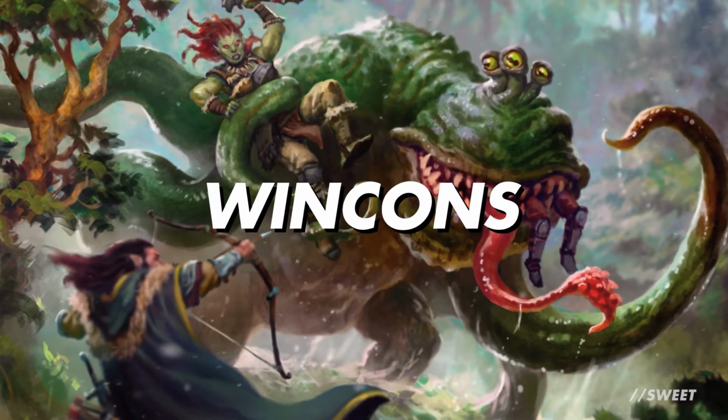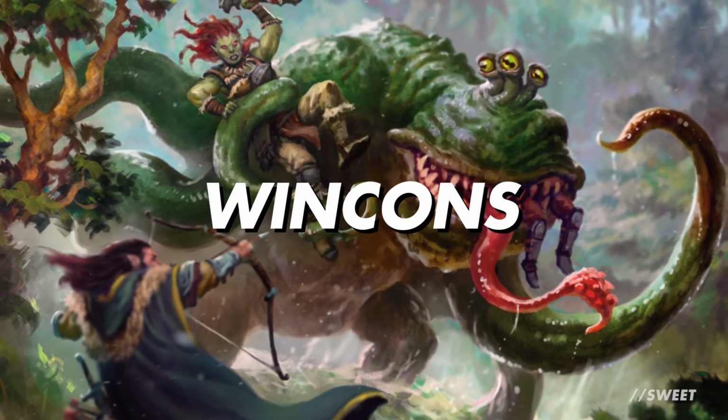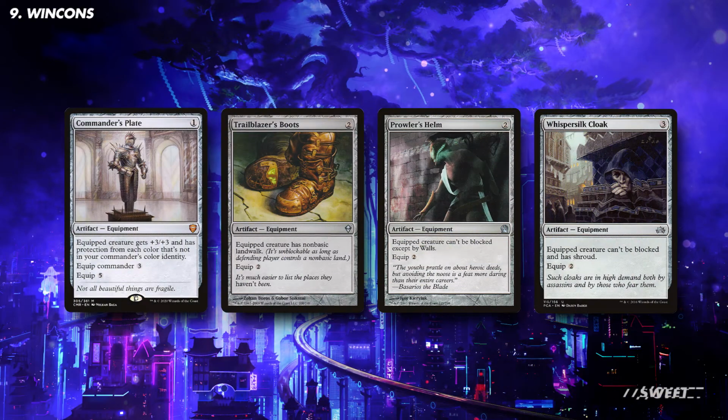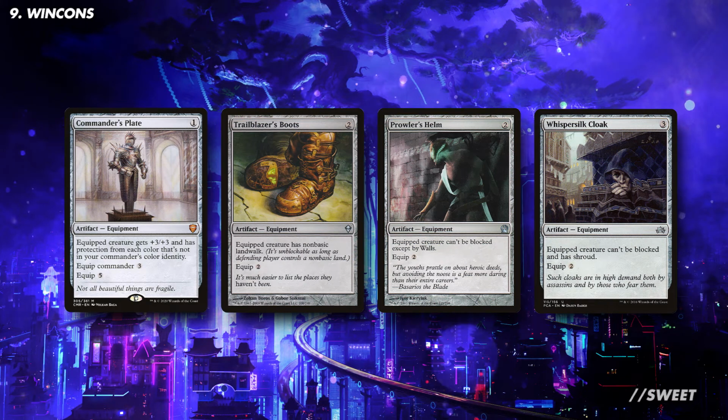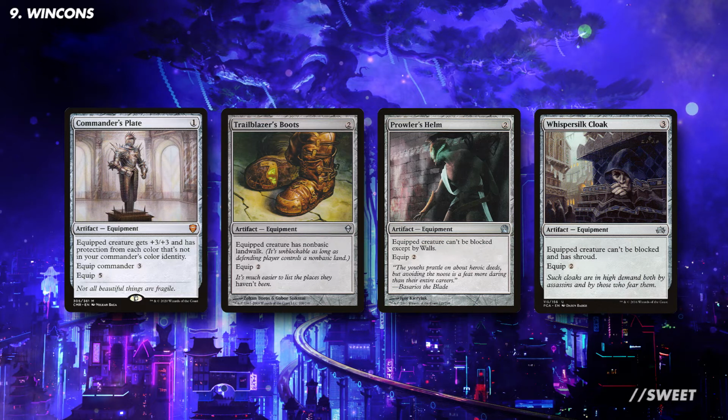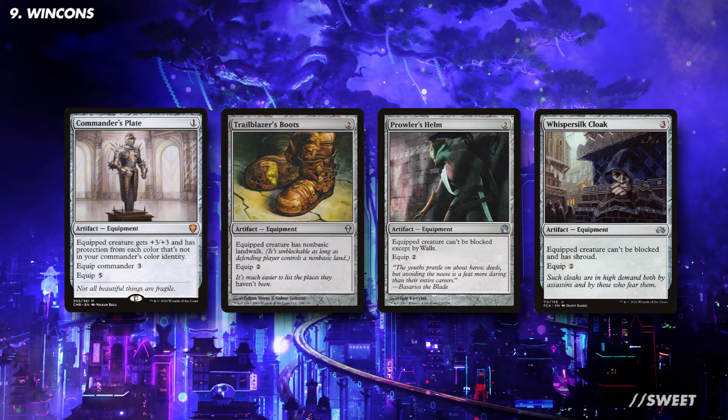Moving over to some dedicated win cons, what we're looking for is some ways of speeding up the amount of damage that we can deal to our opponents. First up is some cards that let Kosei get that damage through. We can give it protection and different kinds of evasion to make it so that we can get Kosei through unblocked. The fact they also counter turning Kosei's ability on is going to be very nice as well.